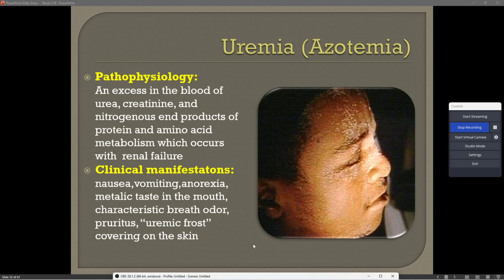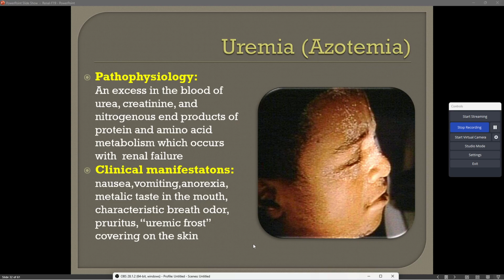So how this sometimes manifests is not only a uremic state within the blood itself, but when we have high concentrations and amounts, we actually begin to develop a layer on the surface of the skin, and it looks very much like this right here, where you actually build up like a frost layer. Almost looks like salt. And this can be anywhere on the body, but it's predominantly located in the armpits, the groin, the neck, and the face.